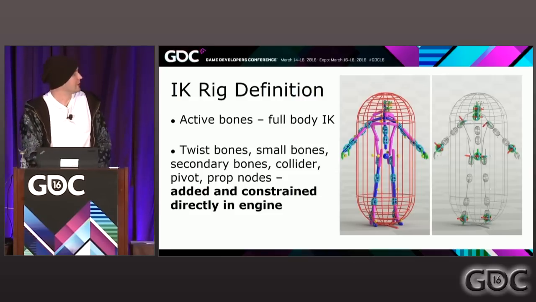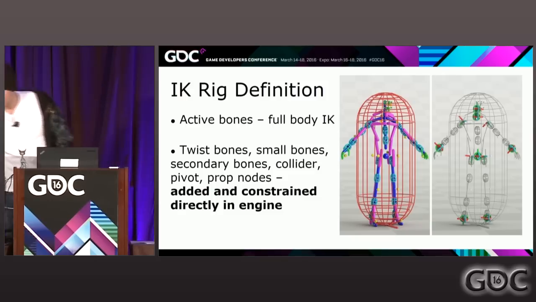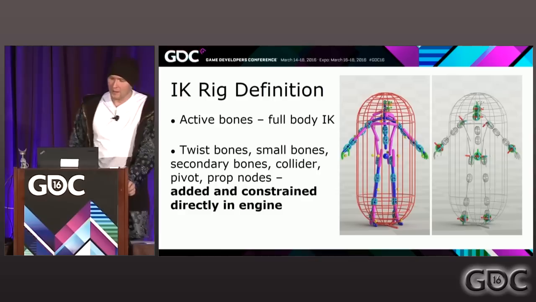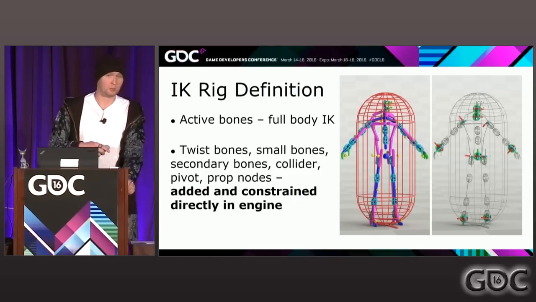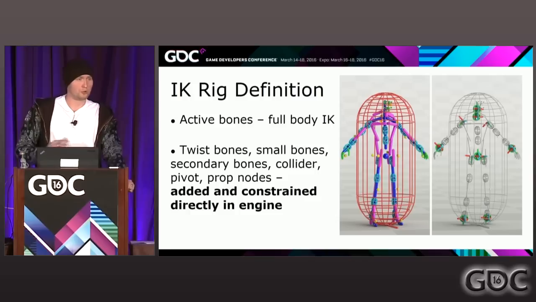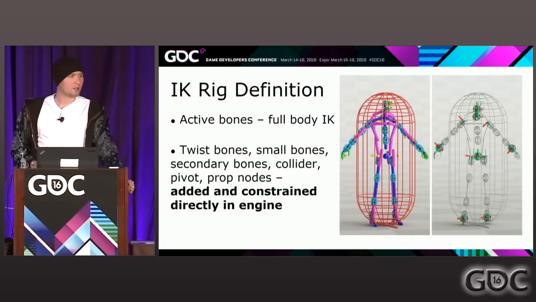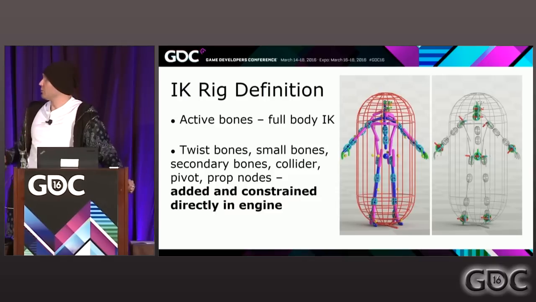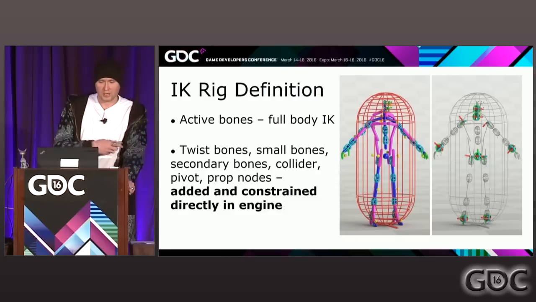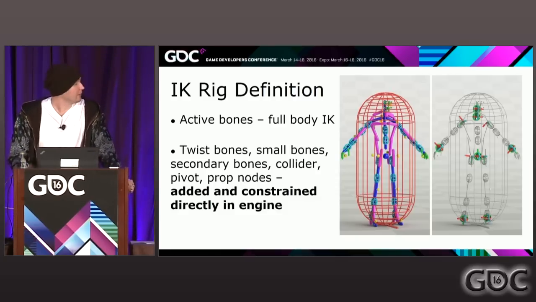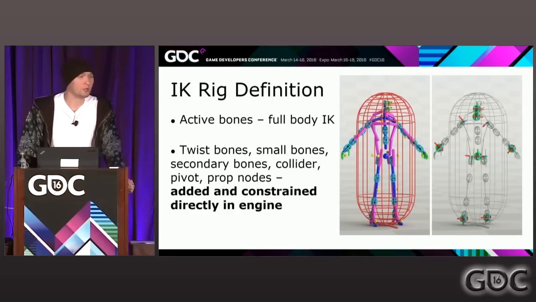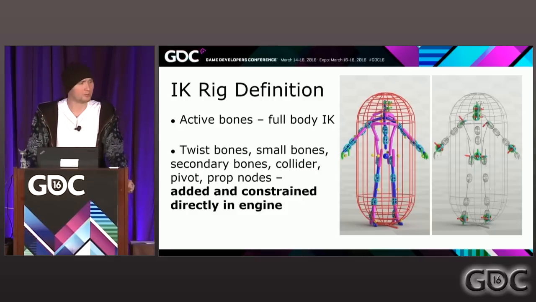We create one IKRig per character type — biped, quadruped, bird, fish. We create a mesh with skin to bones just like we would normally do, but now we don't fit the model to the rig as we often do. Instead, we fit each rig to each model. So the look and proportions of each character are driven by the concept and by the character artist, not by a shared rig. When we export-import into the engine, we use the IKRig definition tool to map the bones to full-body IK chains. Everything else — all the small bones — are constrained and run directly in the engine at runtime. All the extra bones don't have to be shared; we can have different bone setups for different characters, add or remove them as we please, without rebaking any data.